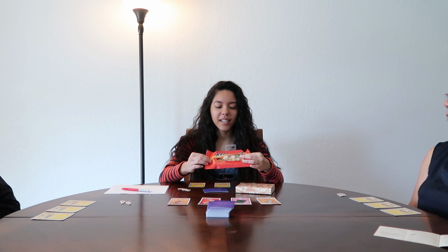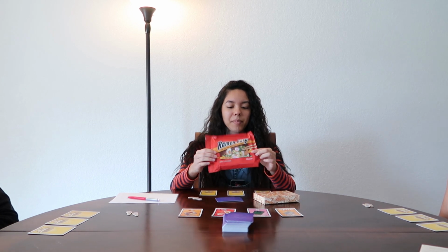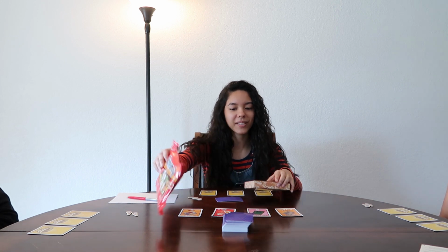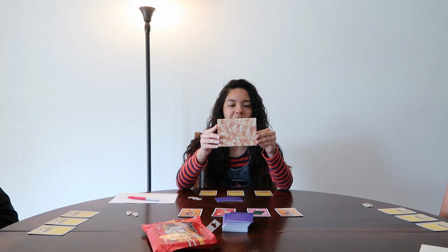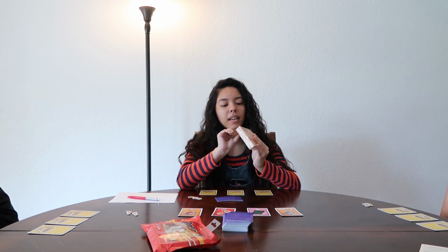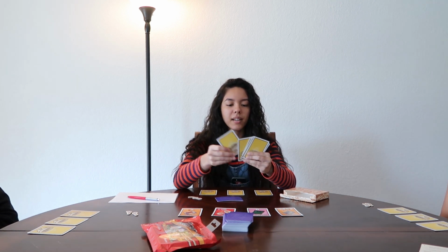Okay, so we actually just played a practice game because my grandmother has never played this game before. This is the packaging, and it's packaged like ramen noodles when you go buy it at the grocery store. Inside the packaging, there was this box that kind of looks like noodles, and the cards were inside the box. And right now, there are extra bowls in the box. So these are the cards that we use.